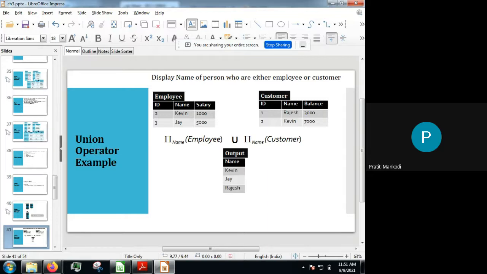Yes, theoretically, even if they are not compatible, say you have columns A and B in relation R and P and Q in relation S, with no common things, still you can do the union, that's fine. But practically it is not advisable to perform a union when the two tables have nothing in common. Is it clear?